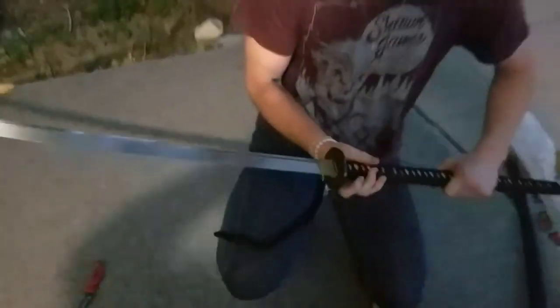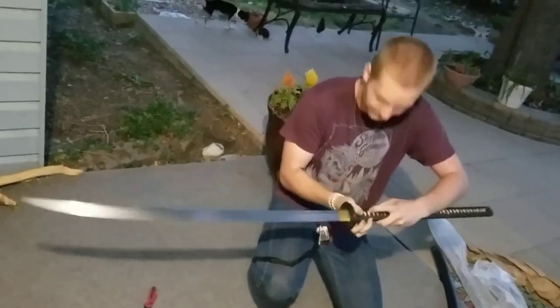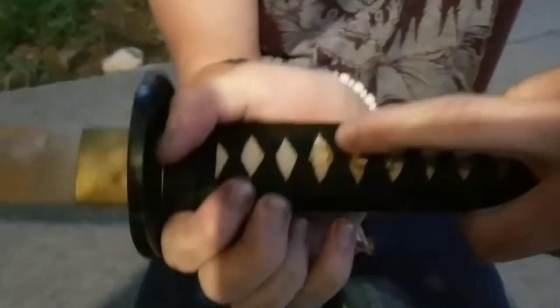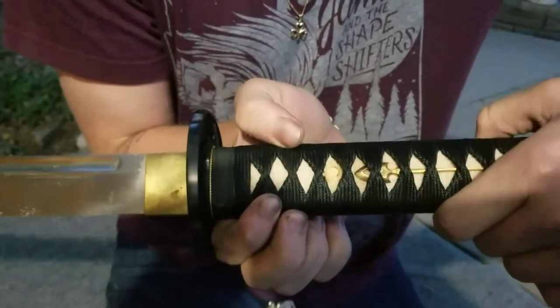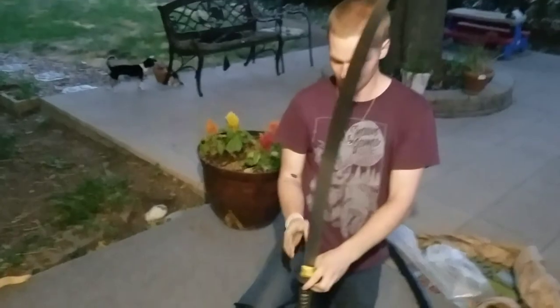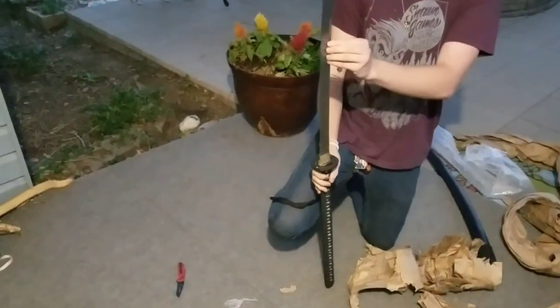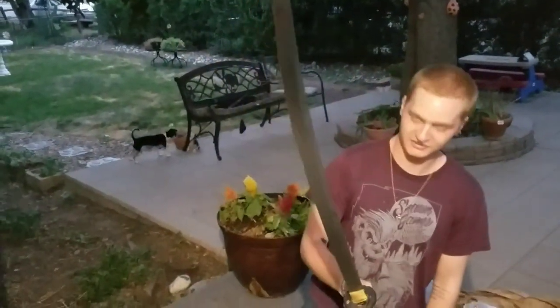So it should be razor sharp, ready to go as is, and in fact I think that might be it right there. Do you want to get a close up? Right here, it looks like the ray skin might be a little damaged. So I'm not complaining with that, that's fine. Yep, that's razor sharp, so you can expect some tests coming in the near future. I'd like to thank you all for watching, and I'll go ahead and see you all later.